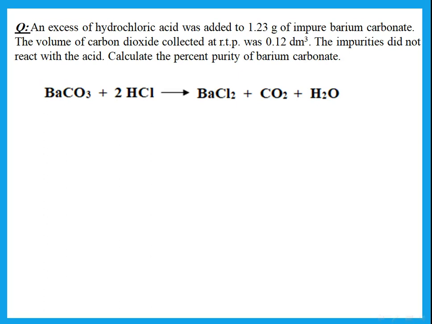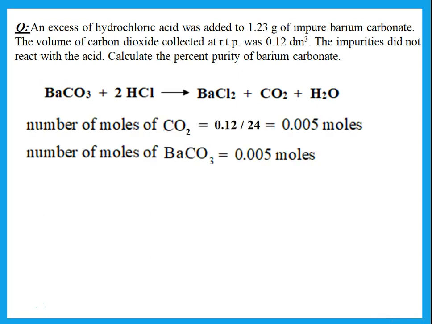So I'm going to use this information about carbon dioxide to get the number of moles of carbon dioxide and then relate it to the number of moles of barium carbonate in order to determine the actual mass of barium carbonate present. Are you following? So he gives me certain information. The information is about carbon dioxide. I use it to get the number of moles of carbon dioxide. Number of moles is volume over 24, so I find that I get 0.005 moles of carbon dioxide.